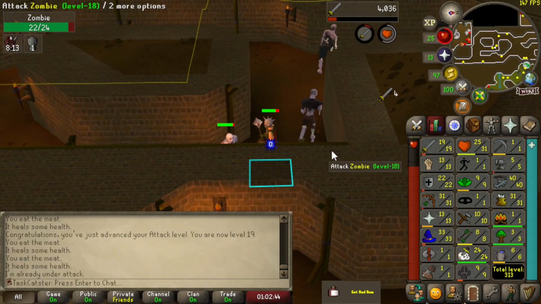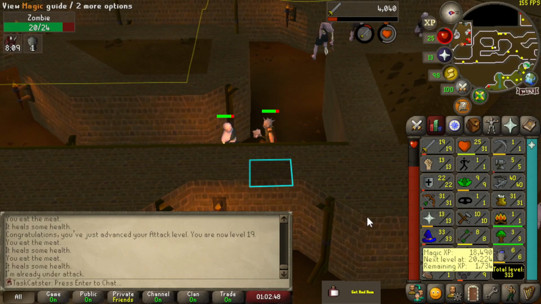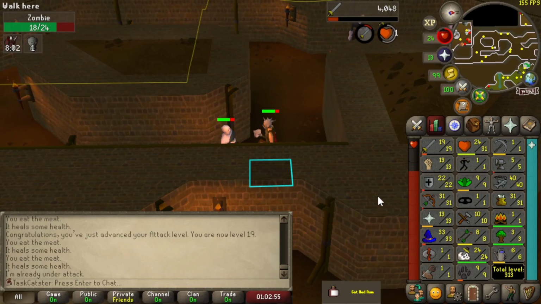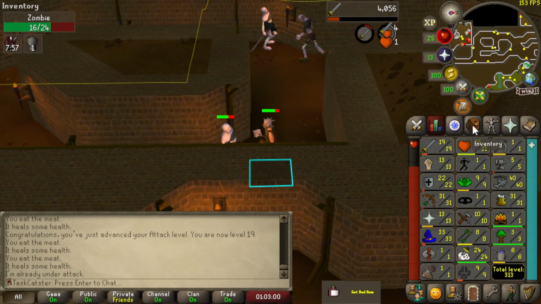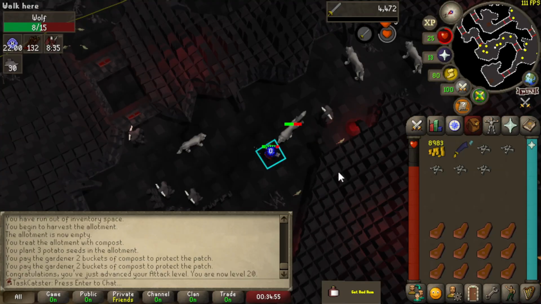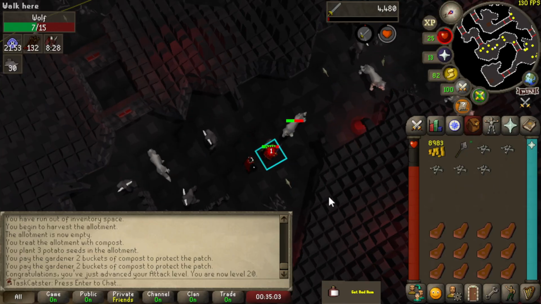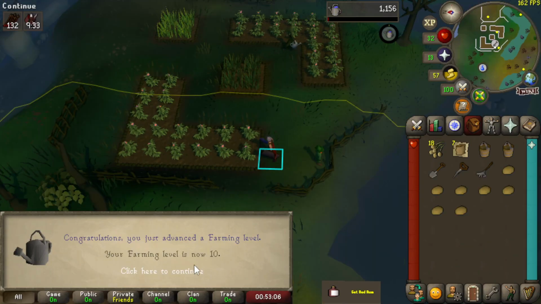We're on the last kill of the task. We've gotten up to 19 attack, almost 25 slayer. So we are getting close. Once I hit 20 attack, we're going to go to strength. And we do need 42 slayer, so we're going to keep doing this until we hit that. 25 slayer. Alright, just hit 20 attack, so we will now use the myth simi. Just got 15 strength, got 10 farming.